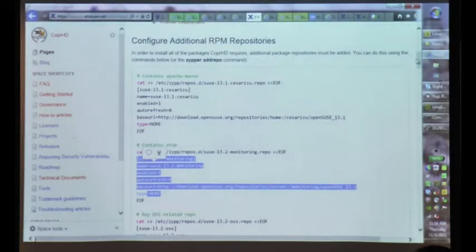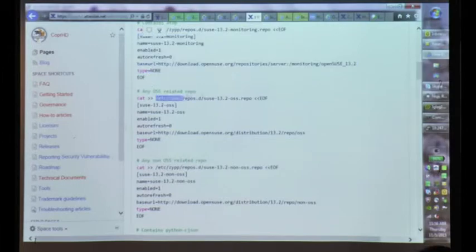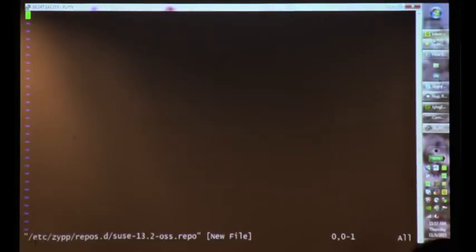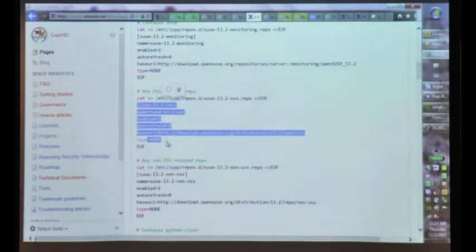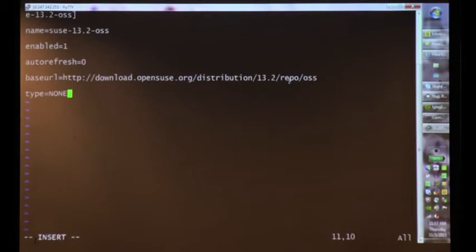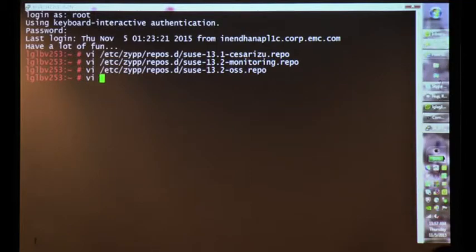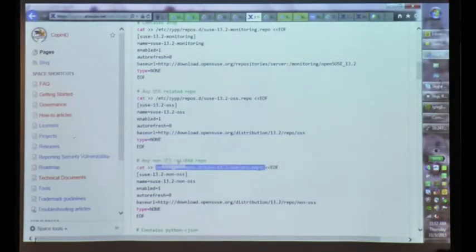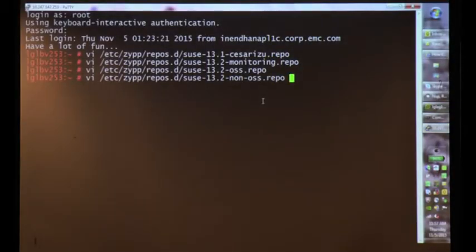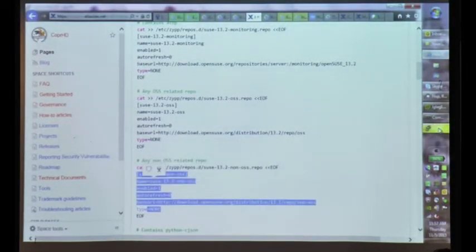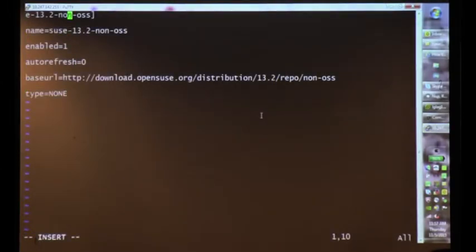There are about 7 of them. Do an ls first.